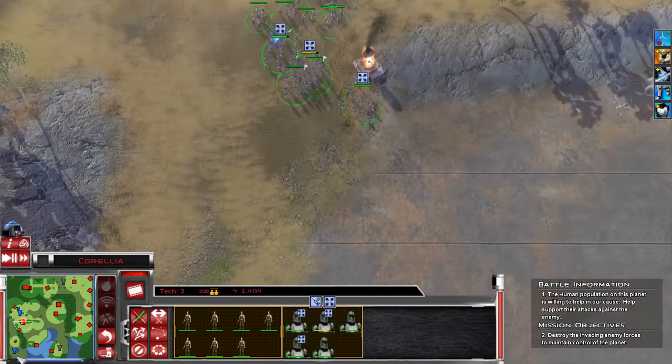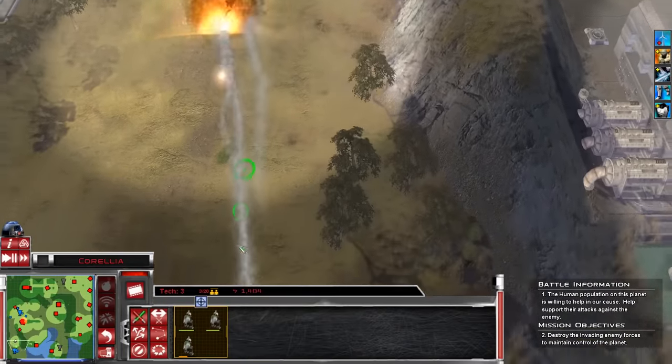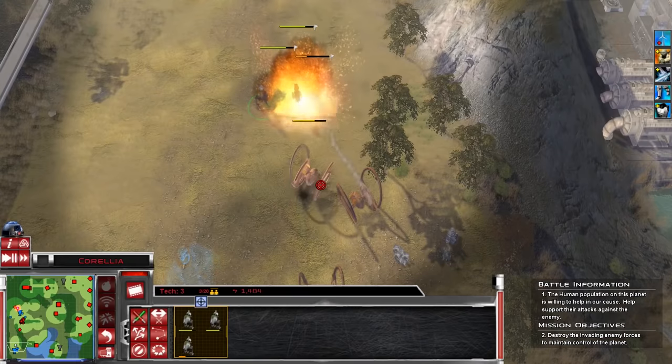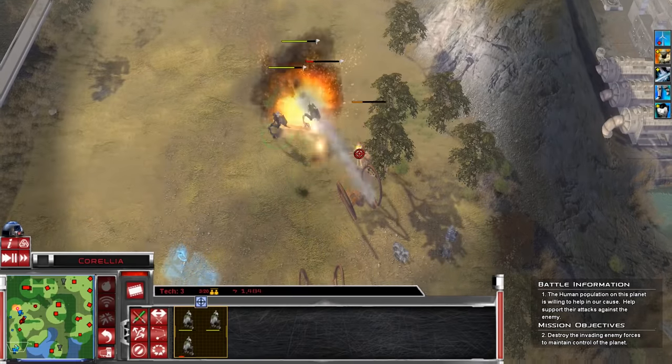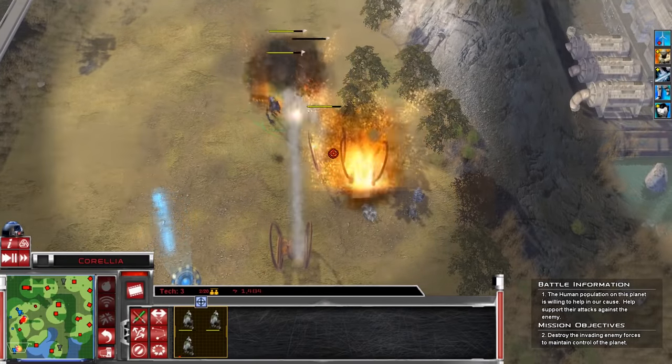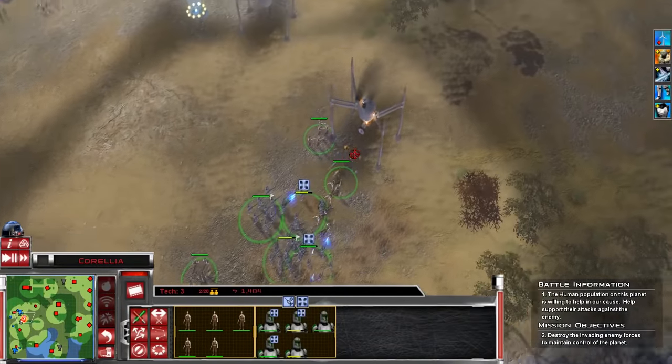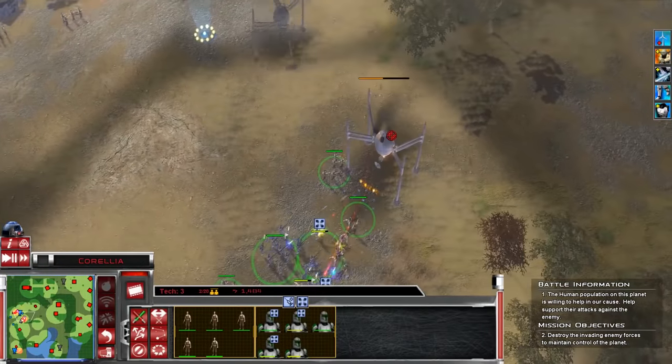Oh. And they've dropped more artillery. Run! One kill. Close the distance. They've got a minimum range. I thought. I'm wrong. They don't have a minimum range. Take them down. Nice. What are you guys doing back here? Keep firing. Everybody focus your fire.